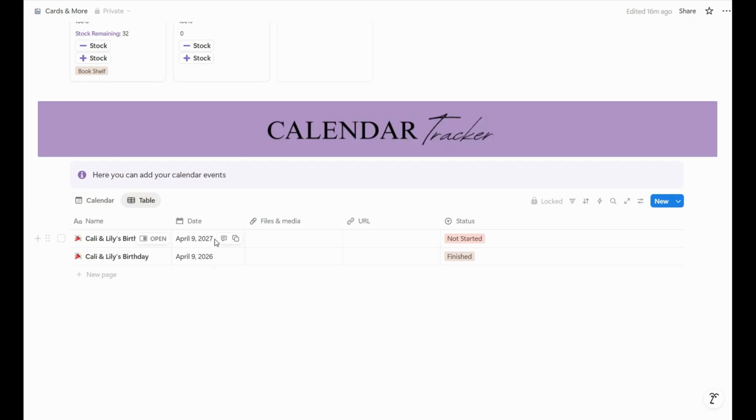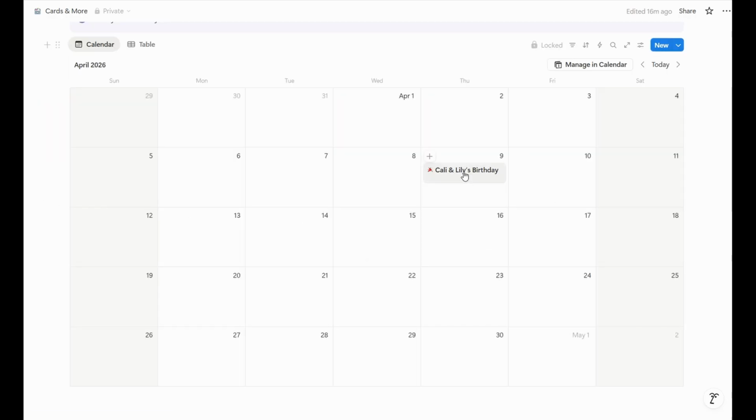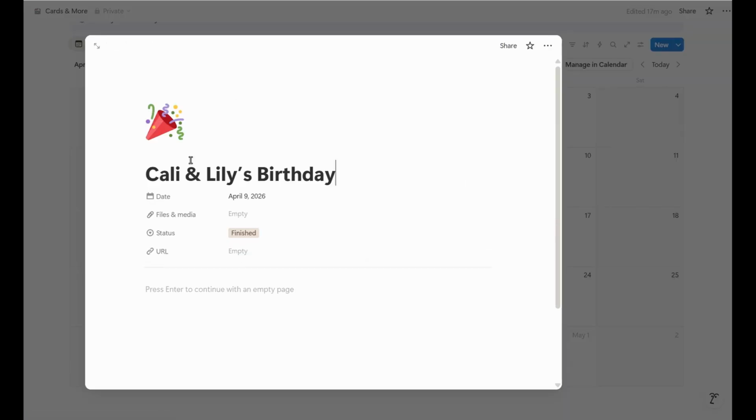Table. So I did one for the next 2 years, which actually we haven't started either one, and I don't actually make cards for their birthday. But if I did, you can also click on them and you can type in the names, you can do the dates, you can put the file in here, things like that. But I like seeing it in the calendar and clicking on it in this format. It's up to you which one you like.